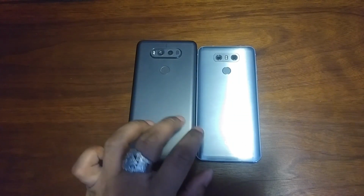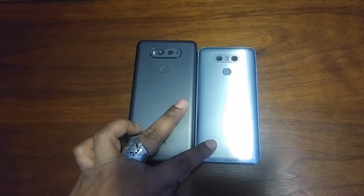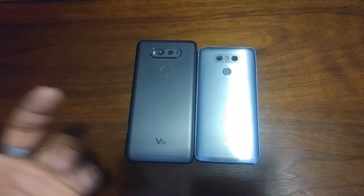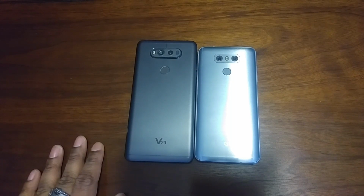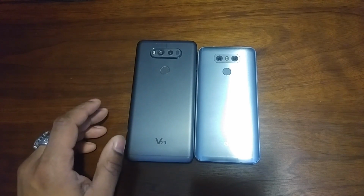And as I said, I don't mind the move to glass so long as it adds features and it offers wireless charging, which is cool. I don't really care for wireless charging, but I'll take it if I can get it.